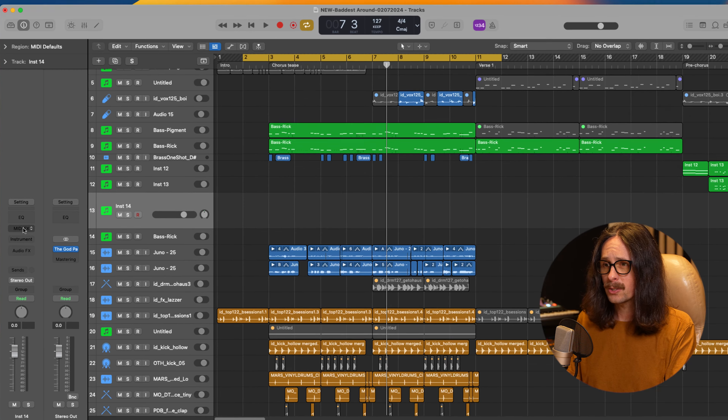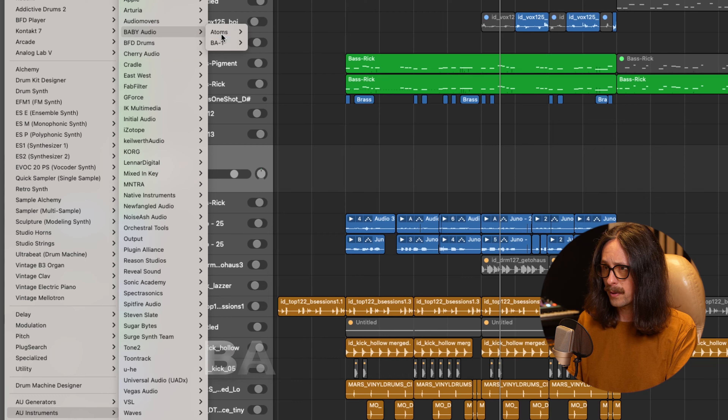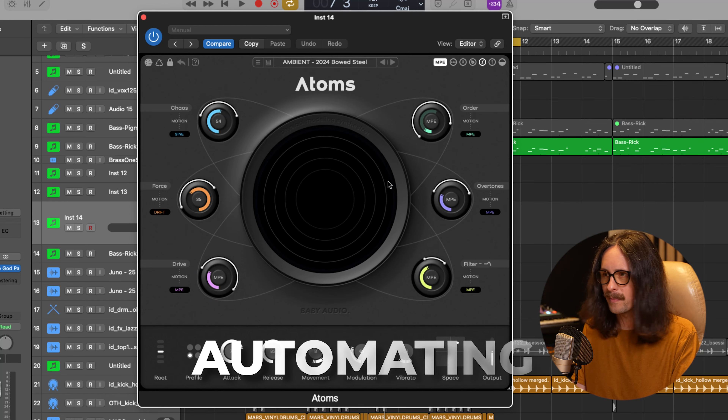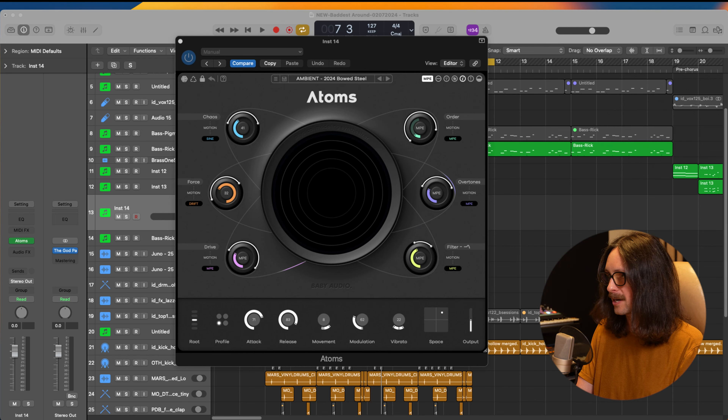Let's hear this thing — I want to open it up right away. I'm going to go to instrument and open up Baby Audio. And here we go, this is what you get. First off, I love this. I think this is really cool and fun, and you can see things kind of automating, which interests me. I still like colors and weird stuff happening on screen. Keep my brain entertained. So dope. Let's see the initial preset — what do we got here? Let's hear it.